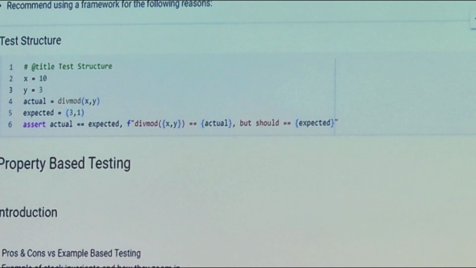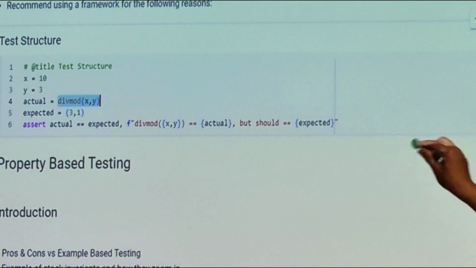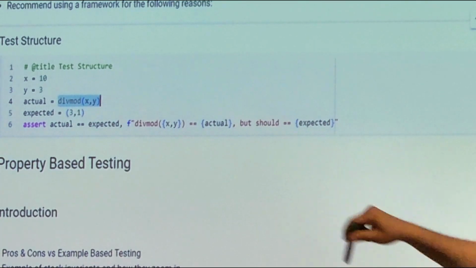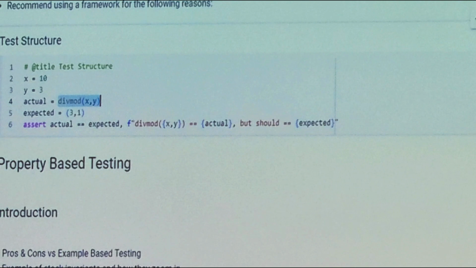So let's say I'm writing a test now to see if divmod(x, y) returns the expected results, okay? Or at least it's correct. Let's say it's correct. But I don't know what x and y are. So someone says, hey, test divmod. I'm not telling you what x and y are. I'm going to generate, say, 100 random values for x and y. You're not going to know what they are, but you need to write an automated test. And it doesn't necessarily even have to check that this is correct. It has to check that some aspects of it are correct without knowing the values.